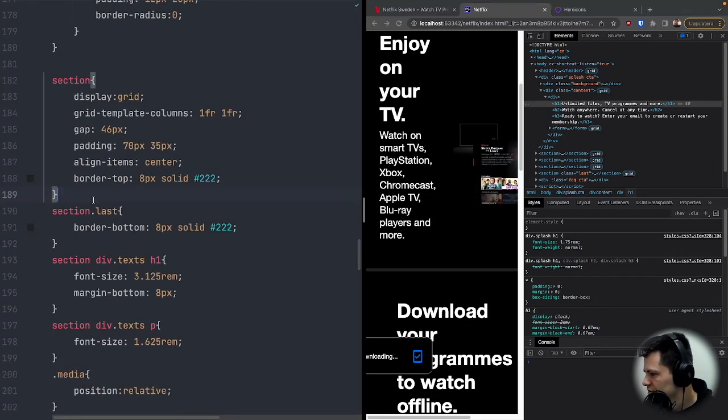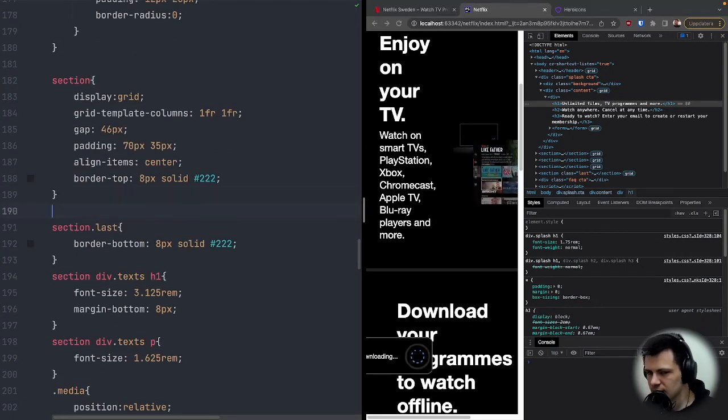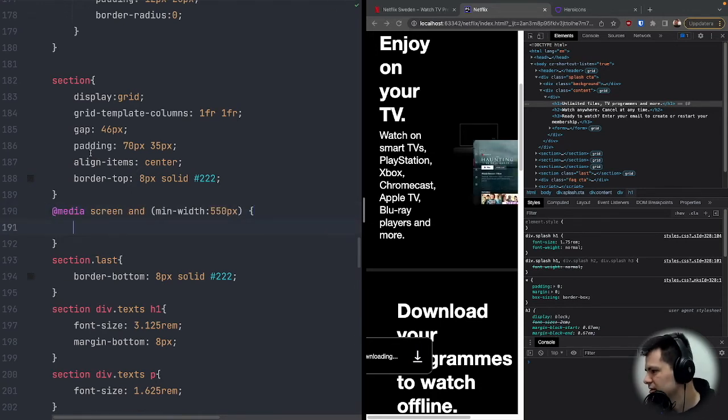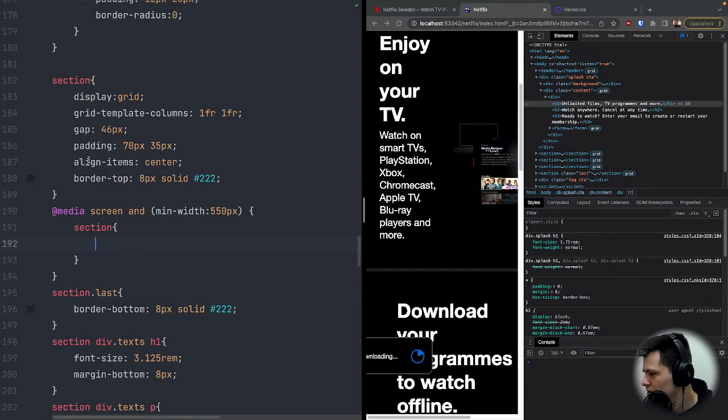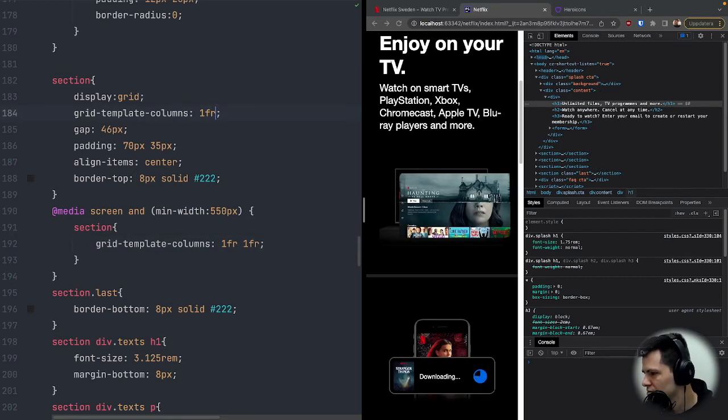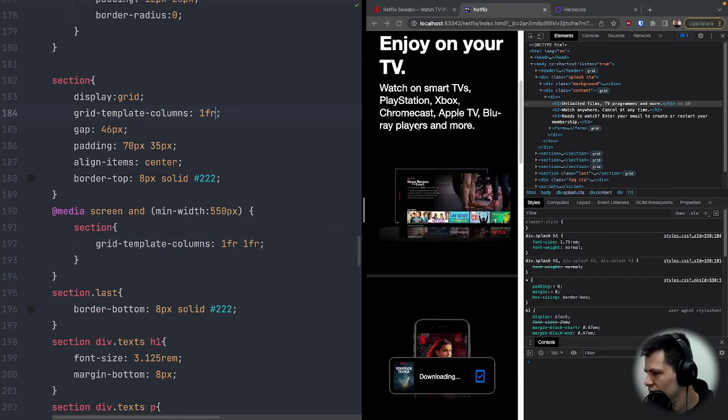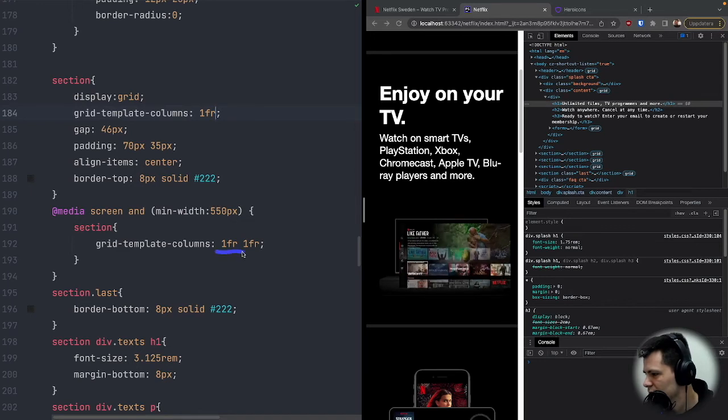Now let's fix our sections because they look really bad. So here we have our sections, and first let's fix this section part. So I'll paste it here. The desktop version should be the default version and the mobile version should be changed. So let's do section, and the section on desktop should have this template columns thing, and the template columns should be just one column on mobile like this, but on desktop we will have 2 columns.